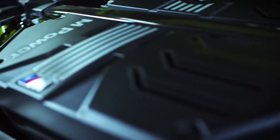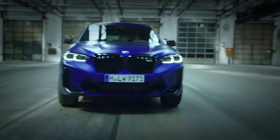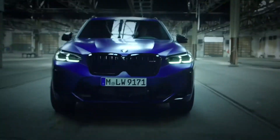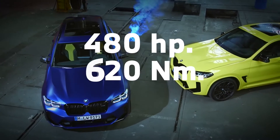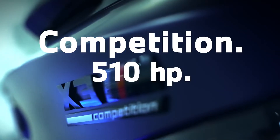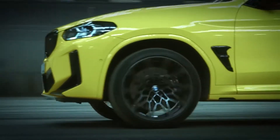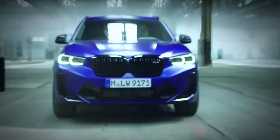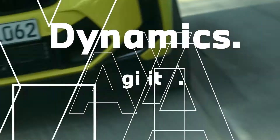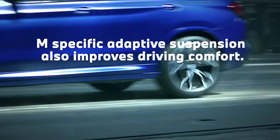Let's get to the heart of it. The known S58 engine has been fine-tuned with new components from the M3 and M4, such as a new lightweight crankshaft, while the 8-speed M-Steptronic transmission with drive logic has been revised for even better low-rev response and increased torque. Meaning 480 horsepower can propel with 620 Nm and the 510 horsepower of the competition model with 650 Nm. From 0 to 100 km per hour, 3 tenths faster in 3.8 seconds. Meanwhile, the M X-Drive with M Active Differential and the M Precision struts add up to maximum dynamics and agility in a tried and tested setup, as the refined M-specific adaptive suspension also improves driving comfort.